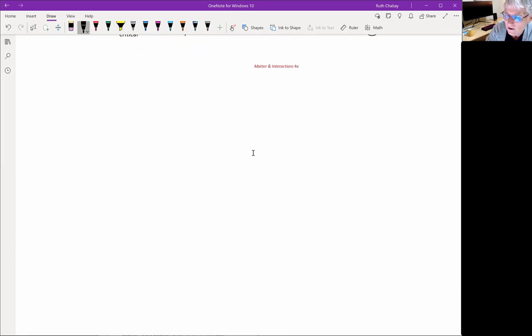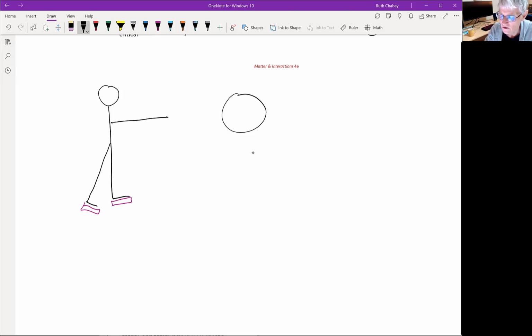The one thing we didn't talk about, which we should just talk about briefly, is how does this work for your finger when you're shuffling across the floor to touch a doorknob? Because presumably you've got insulating shoes, so your finger isn't actually getting charged. So here's the carpet. Any charges that we get are probably going to be on the soles of your shoes. Let's say they're positive, so the carpet's negative.